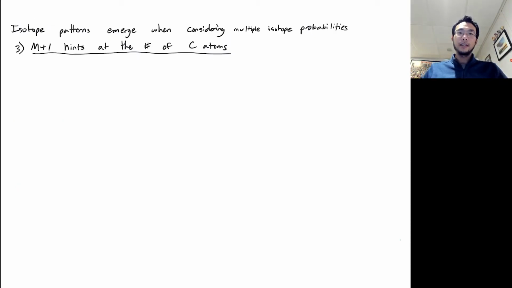So that's great. It's easy to think about when there is one element that we're thinking about as existing in one isotope or the other. What happens when there's multiple elements within a molecule that can all be in varying and different isotopes? So there's two big things that we look for. The M+1 signal intensity is usually used to figure out the number of carbon atoms in this molecule.